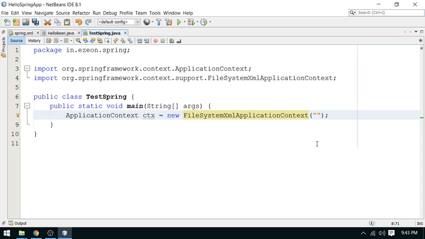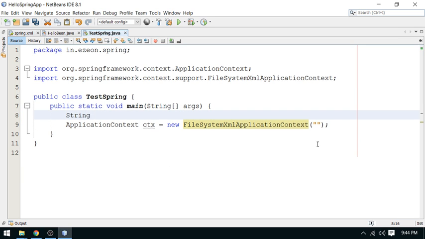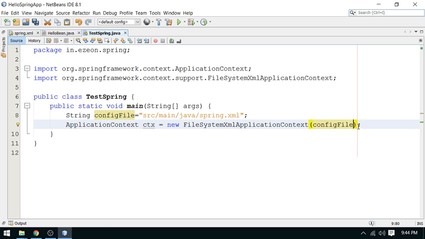So let me tell the location of the file, or you can set here, this is the XML config file, and my config file is src, main and then java, and my file is spring.xml. So this is my configuration file, and just pass that here. Okay, right, it is ready.